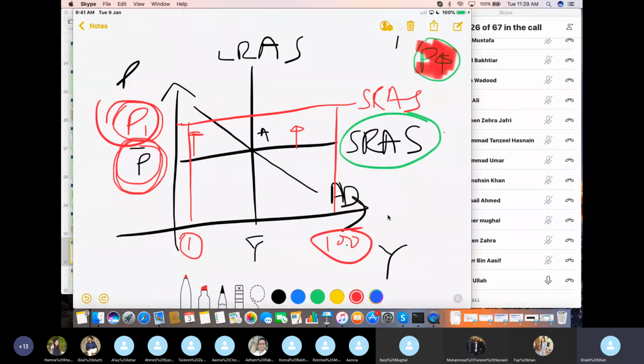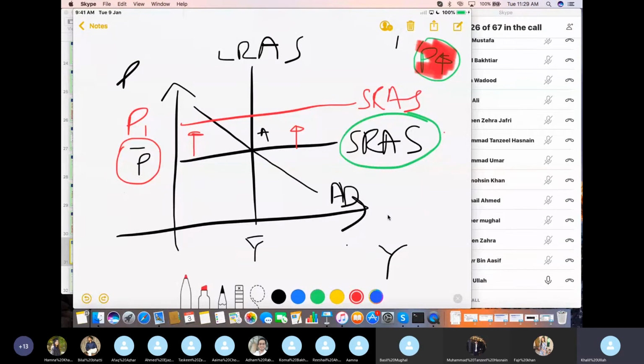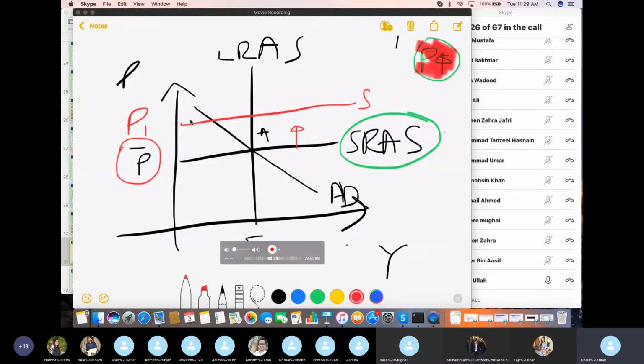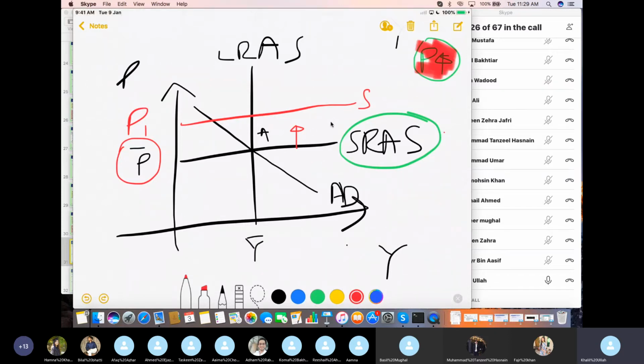Quantity और price का relationship आपस में नहीं है. That's why when we say that in the short run prices are stuck. Otherwise, if they were not stuck, increasing the quantity or the supply in the economy would happen only if prices increase. Recall the supply law. The supply law said, if the price of a commodity goes up, only then will the seller be willing to supply a higher value. In this case, at a very small quantity, the price is P1. At a very large quantity, the price is still P1.